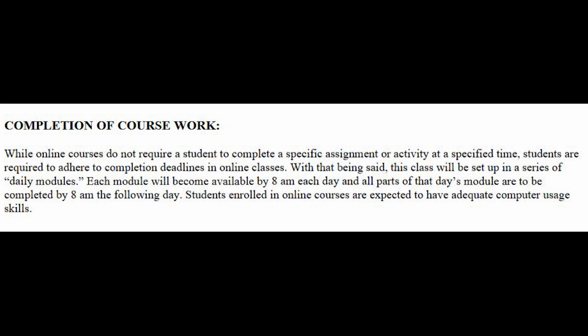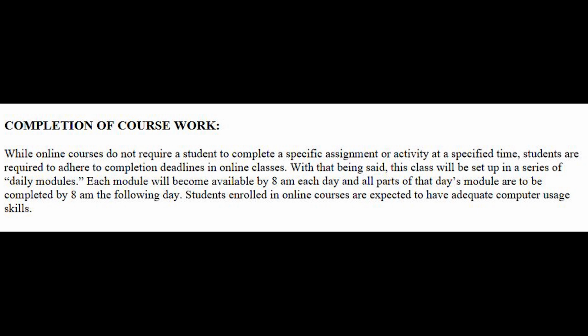tab, you open it up, and you see all of those things that you're expected to read. It'll tell you the chapter we're covering, and it'll show you the materials that I've provided for you for the chapter. It'll provide you a video for the day, if there's one, and then it'll give you an activity for the day. All of those things are going to become available to you by 8 a.m. Monday morning, and they must be completed by 8 a.m. on Tuesday morning.